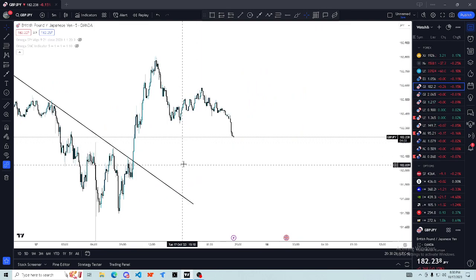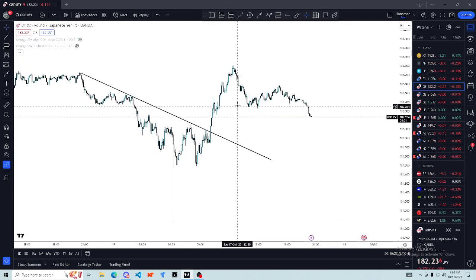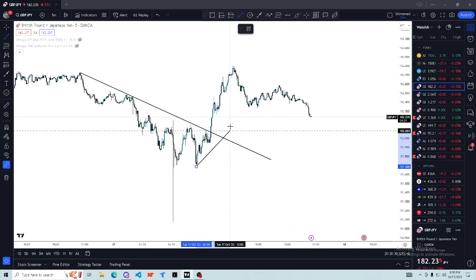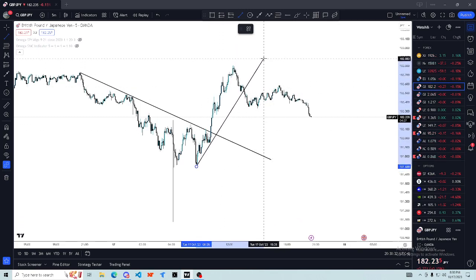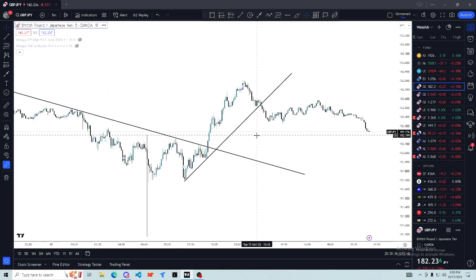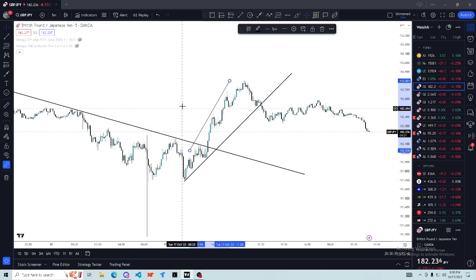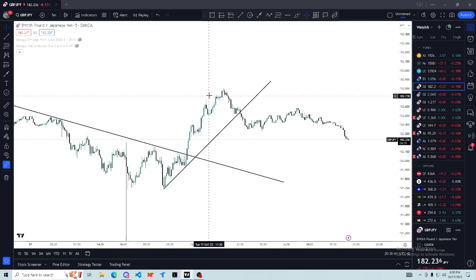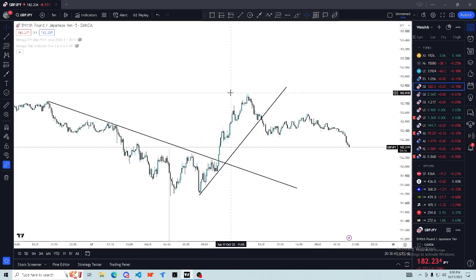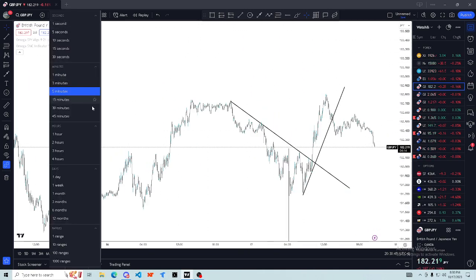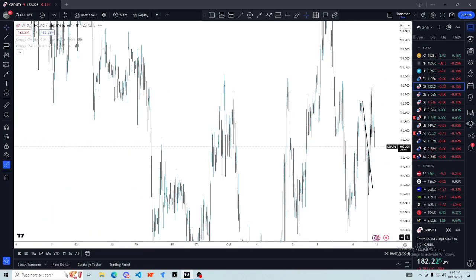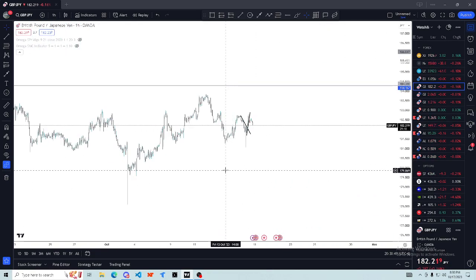Now from this point, what is price doing? You can tell right there. Obviously price started to move up. So after we got out of this trade at the highs here, we're going to wait till we start coming back down, because let's take a look on the higher time frames. Let's see if this trade would be okay.